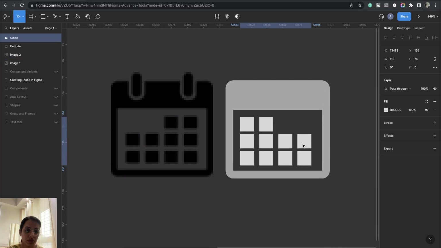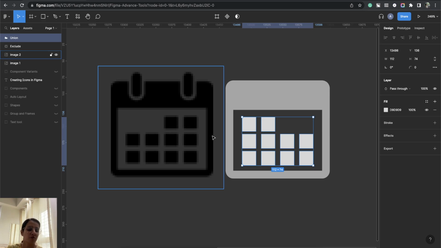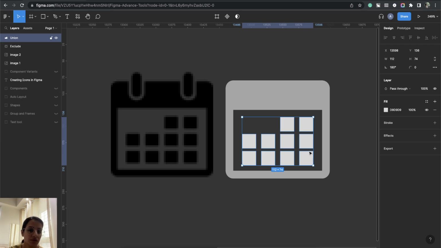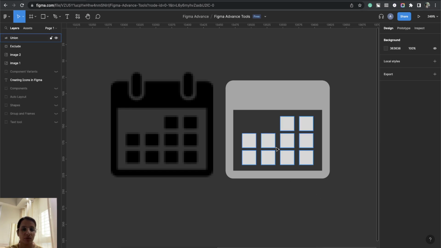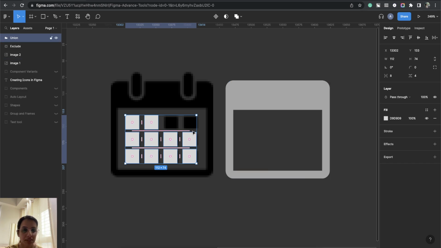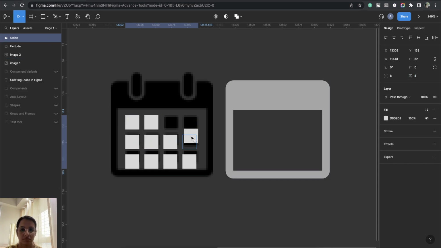So I'll bring this here. Now our dates start from the right. So what we'll do is we'll right click on this and say flip horizontal. So it will flip, and now it's taking the horizontal position. Okay, so we have achieved what we wanted. I will do Control Z because this spacing, we will keep 8 and 8, otherwise it looks a little off, a little inconsistent.